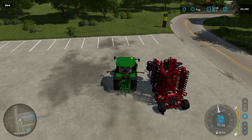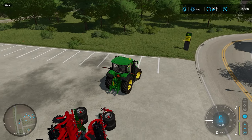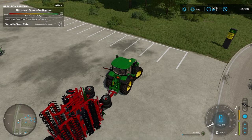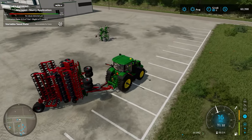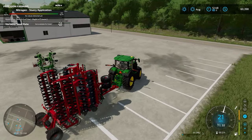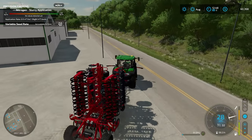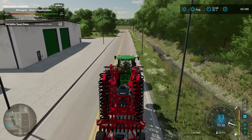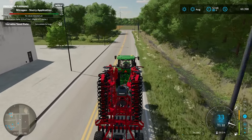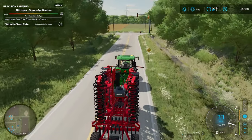I could even feel a little bit of a difference in the get up and go. I know that it's still the same speed, but the rate at which it moves is significantly faster. The time that it takes to achieve top speed feels faster. All right, cool. So we'll bring this over here. This is great. I will be able to run this through here.